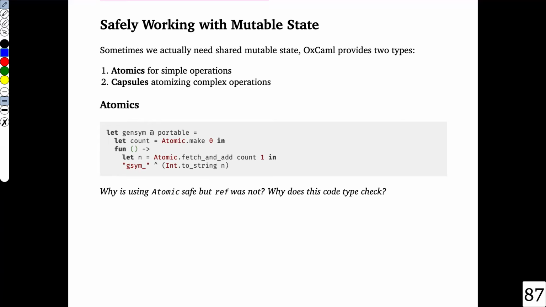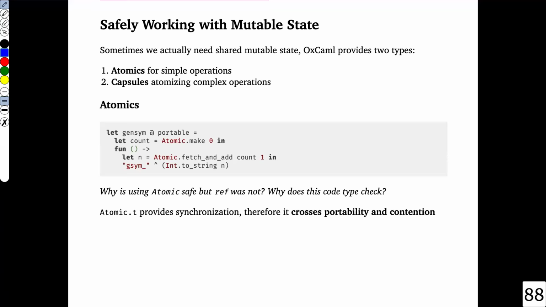Synchronization. You got it right the first time. It provides synchronization. And so it's safe to share it across all of these domains. Because the type atomic provides synchronization, it actually crosses portability and contention, right? So this is our second instance of mode crossing here. Even though inside of our function count is contended, we can read and write to it, or specifically this fetch and add on count can exist because it's shared. And it's because it synchronizes the memory.